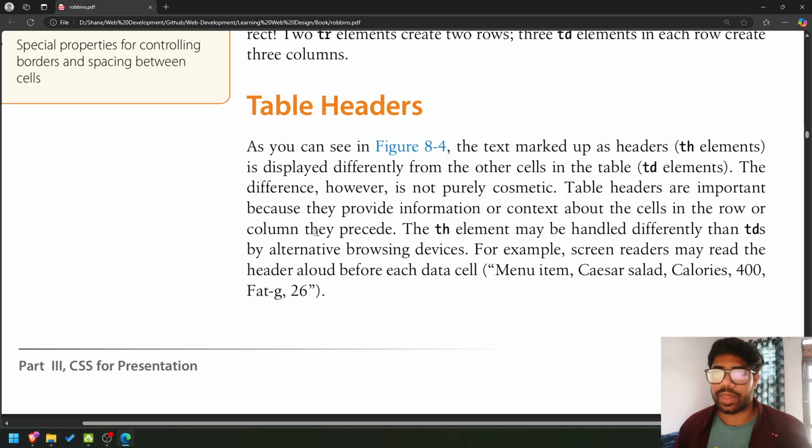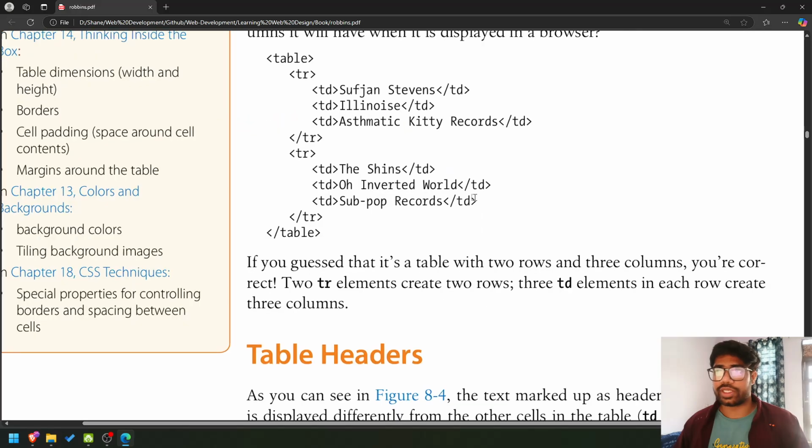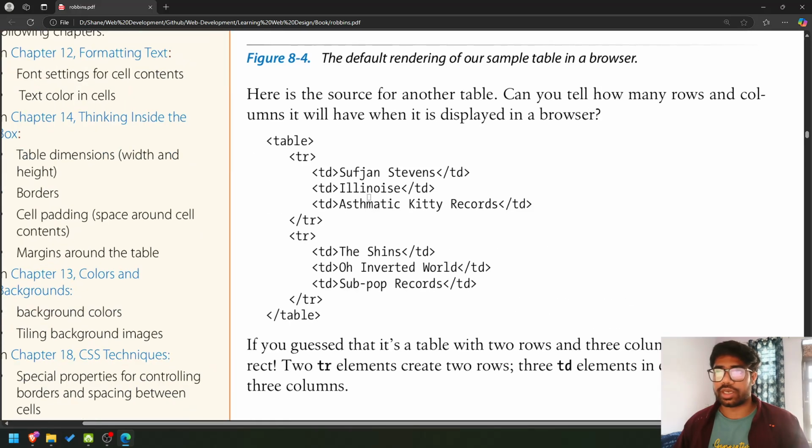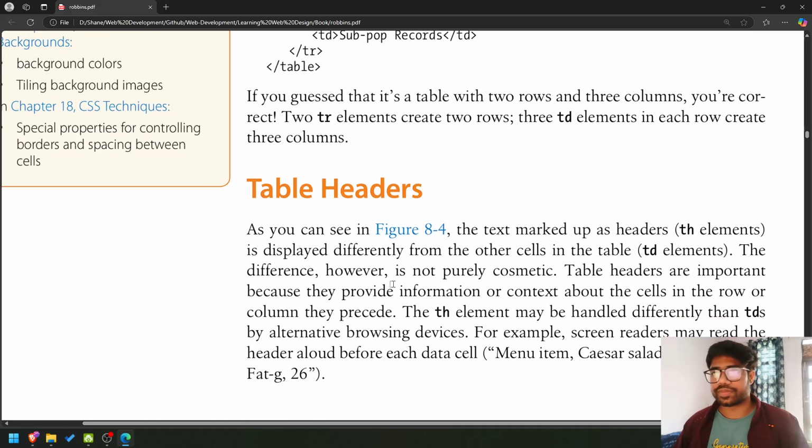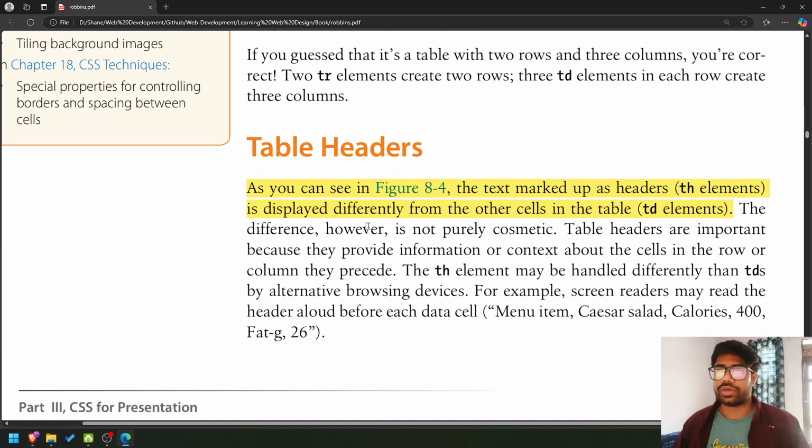Table headers. As you can see in figure 8, the text marked up as a th element is displayed differently from other cells in the table. The difference, however, is not purely cosmetic.